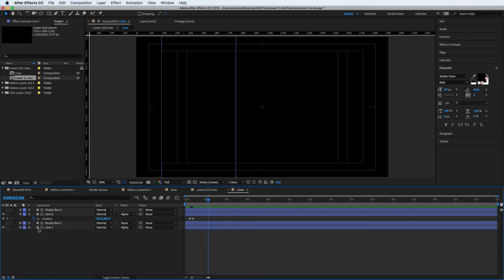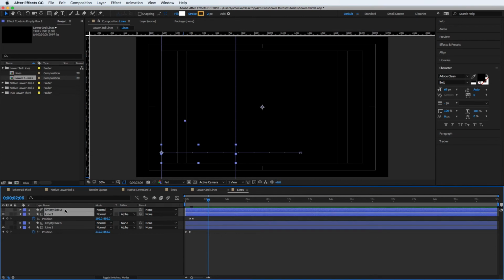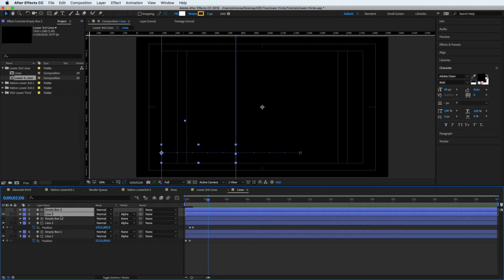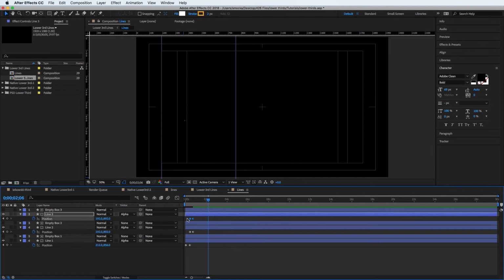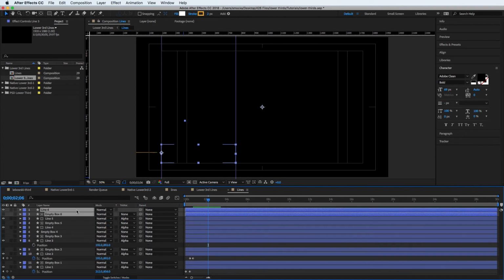And this is essentially the process I need to go through and repeat multiple times until I have all the lines I want to work with. One thing that can help to shorten this process is not having the keyframes in place when you are copying and pasting. It's a little too late to do that for this particular copy and paste I'm about to do. I'll copy and paste, and then I'm going to select only the line 1 layer, hit P, get rid of both of those keyframes, delete them out of there, and then I can copy and paste and paste and paste and paste.